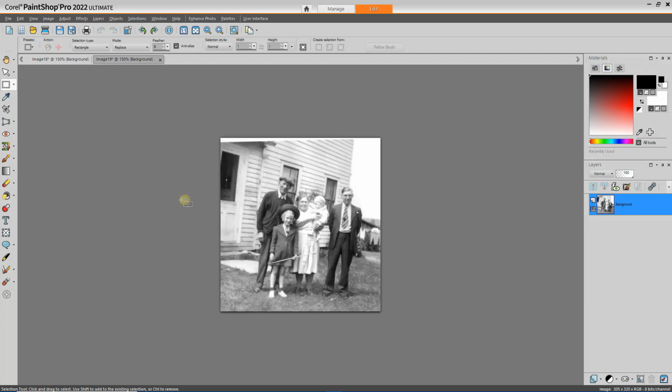And let me check this out. The image size is 305 by 320. Well, I'm going to increase this image size, but first, let me do a quick adjustment. I don't like the fact that they seem to be leaning over. So back to the straighten tool and mess with this a little bit. Try to mess it so it looks like they're standing vertically. Apply.